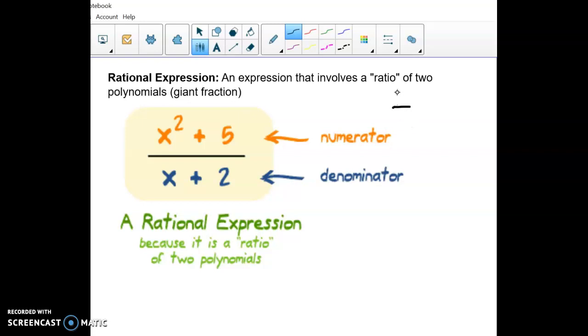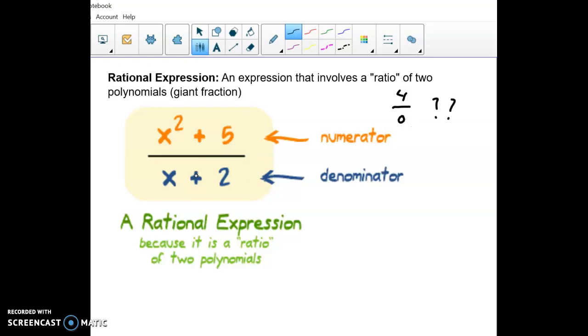cannot be 0, right? So as smart as, say, Mrs. Litchi is, if you ask her what 4 divided by 0 is, she will say, question mark, don't know, right? Because you can't take 4 things and put them in groups of 0. You'd have infinite number of groups, right? So when you're dealing with a fraction, you can't ever have 0 on the denominator.